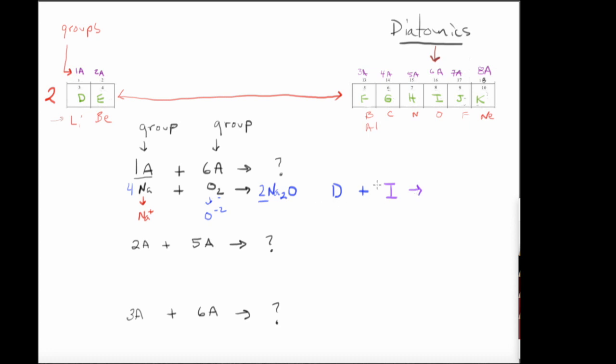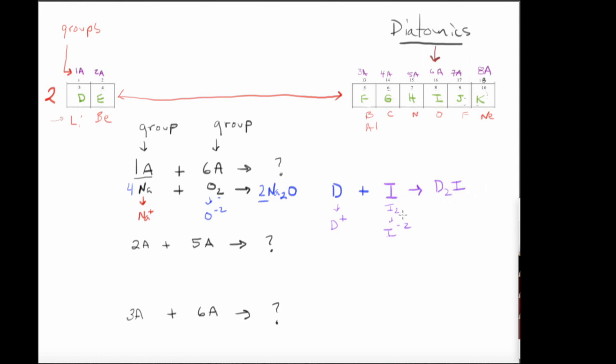All right, and what you need to be able to do to predict the product, and then do the balanced equation, is say to yourself, okay, what is a D? Well, I just took you through this example. It's going to be any of the elements that are in 1A, so this is going to ionize to D+. And this guy right here, remember, is actually out of 6A, so it should be I2. And when it ionizes, it's going to go to I minus 2. So you would write the product over here as D2I.